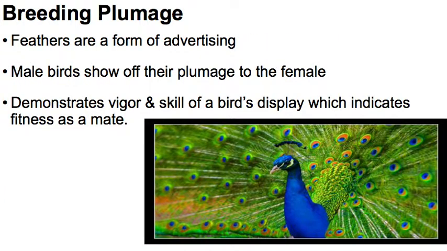And then breeding plumage, feathers are a form of advertising. So male birds will show off their plumage to the female birds. Scientists say it demonstrates vigor and skill of a bird's display, which indicates its fitness as a male. So they'll use it just to show off to a female and attract a mate.